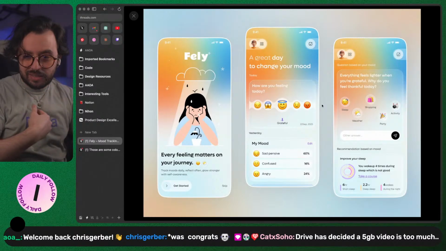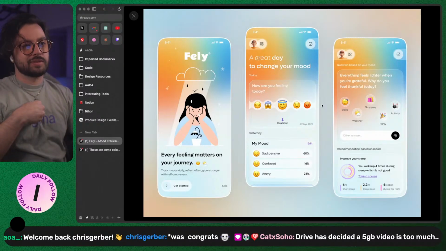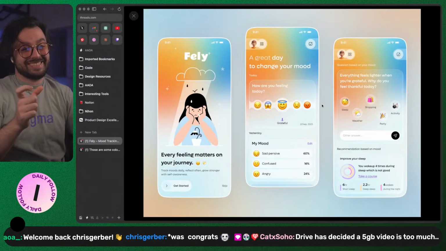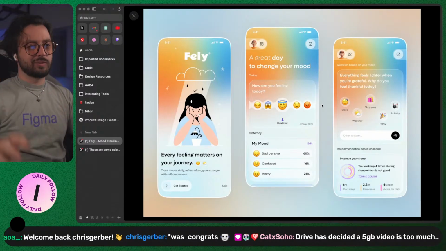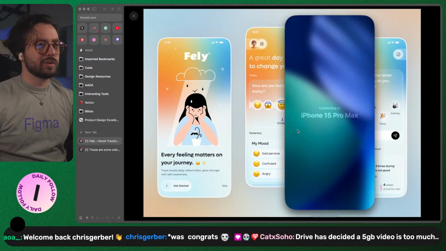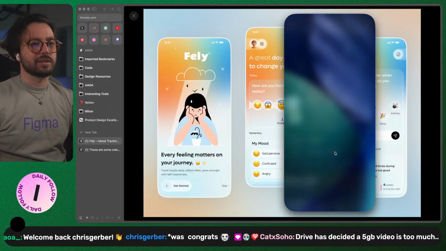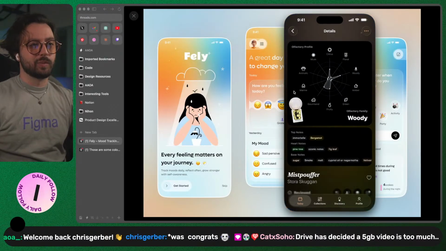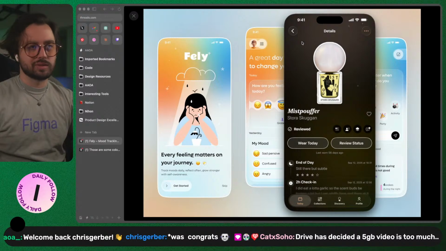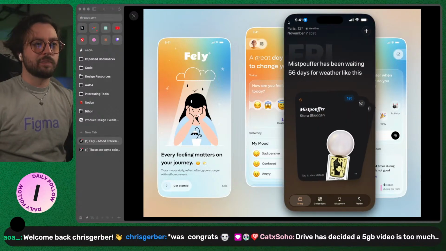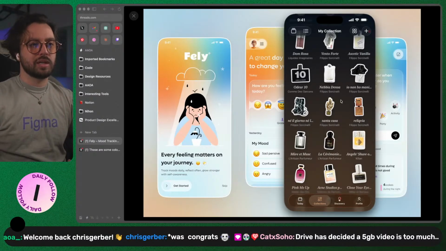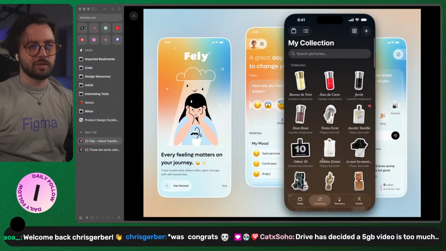Obviously biased with my own apps, specifically for perfume, that has a background that changes based on the perfume itself that you have. That's the first thing. But specifically here, that background is taken from your perfume collection, and the notes in your perfume collection.